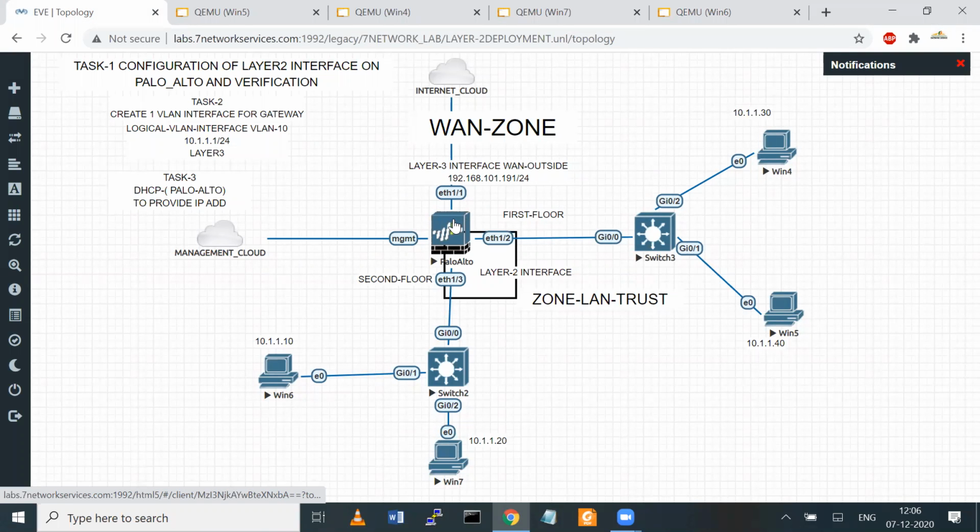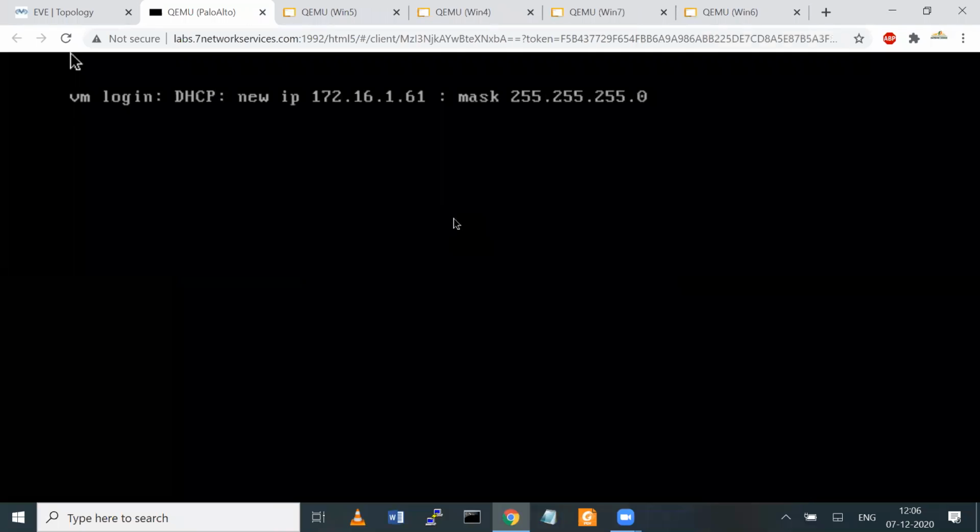So guys, we just have to come here to Palo Alto, and we got the IP address which is 61.